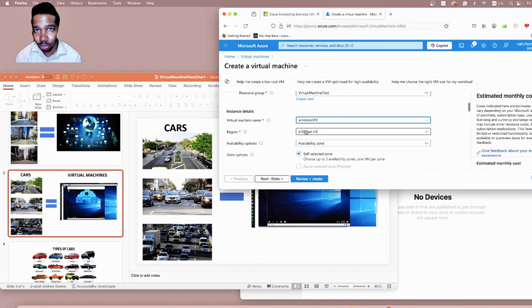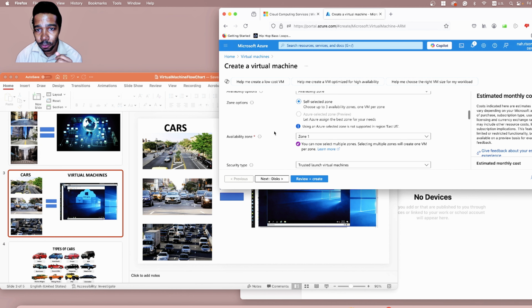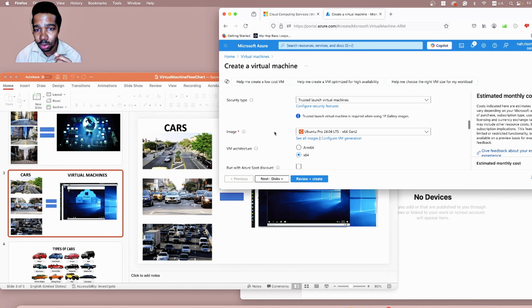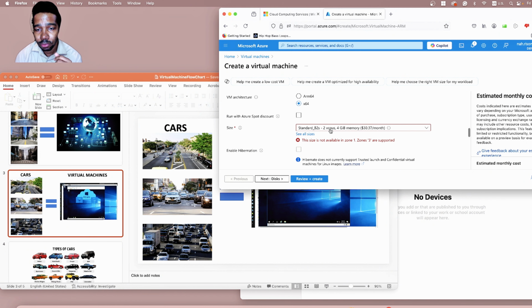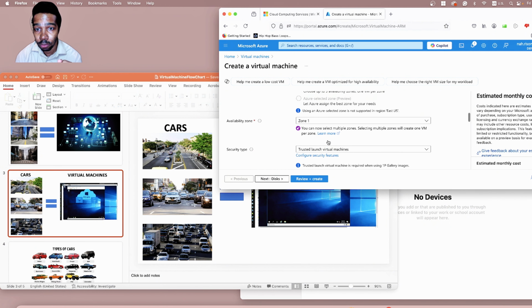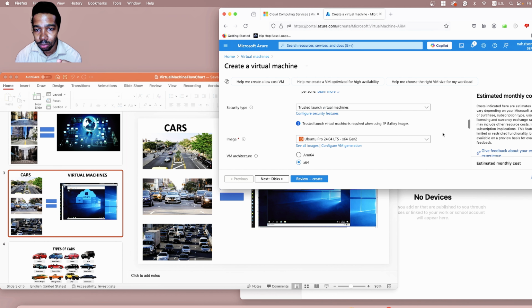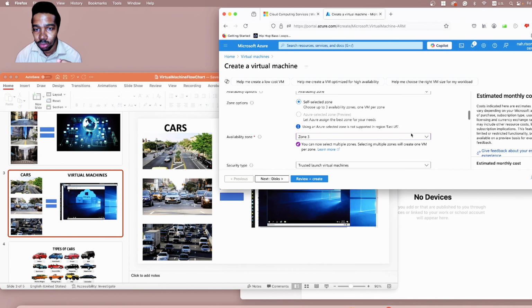Region depends on where you live. I'm in the US, East US. It depends on your system, what works for you. The zone has to do with the type of vCPUs, virtual CPUs, you'll be using. I suggest 2, as most do. I tried 1, it's a little sluggish. You're going to want to pick 2. Now you see this right here showing zone 3 is the only one supported. So let's make sure we click zone 3, and that red should be gone. See, no warning signs or anything.